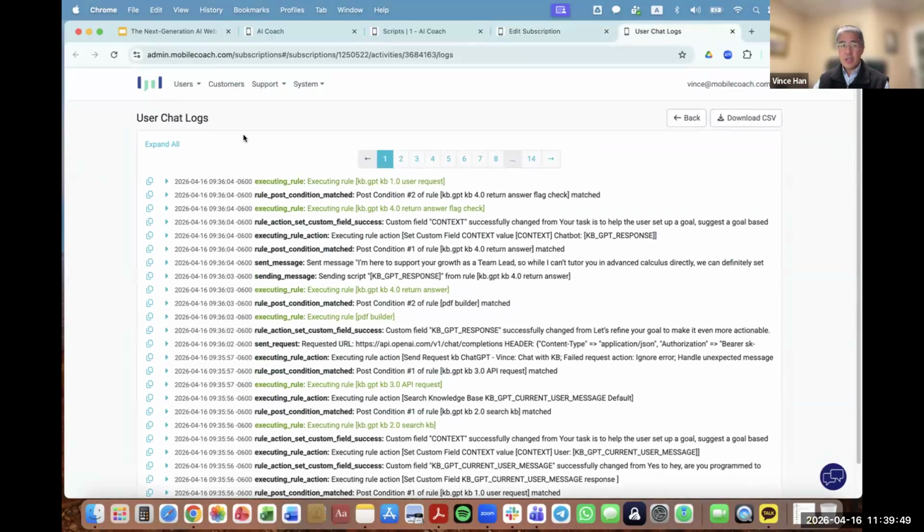But we also have this ability to audit the entire conversation. So that's the user chat logs. This is a bit technical, so I'm not going to spend a lot of time with it today. But what would you expect to be able to audit? When the user asks a question, why did the chatbot answer it in the way that it did? So I will go back here later to find the reason for my little bug, how it didn't actually respond to my assessment results. This is what I'll use to troubleshoot that, and then go and fix things.